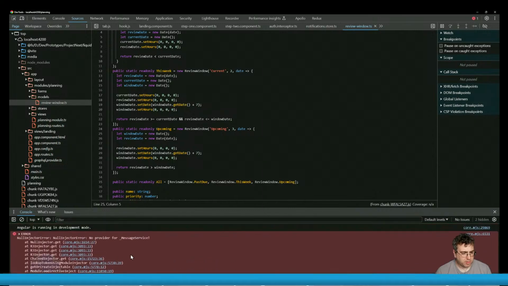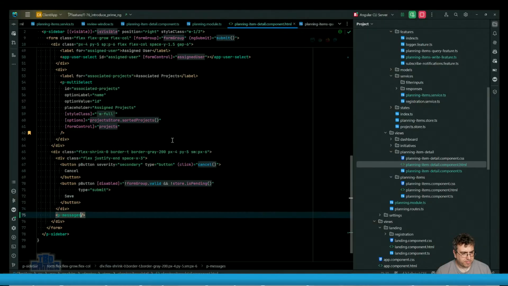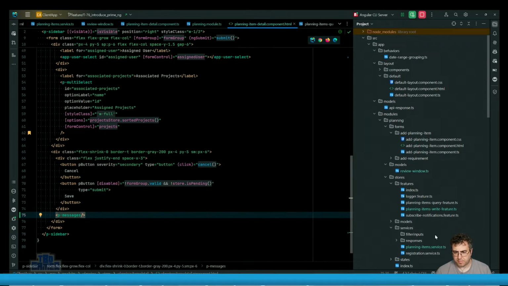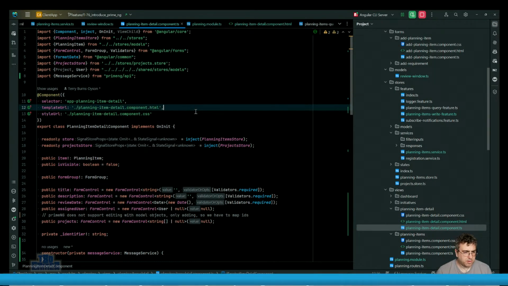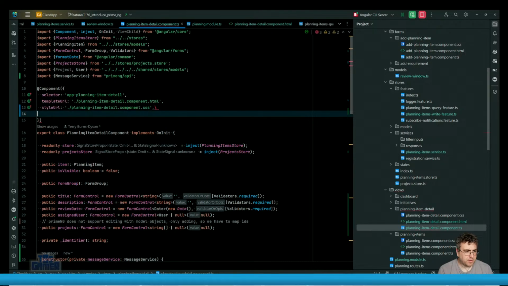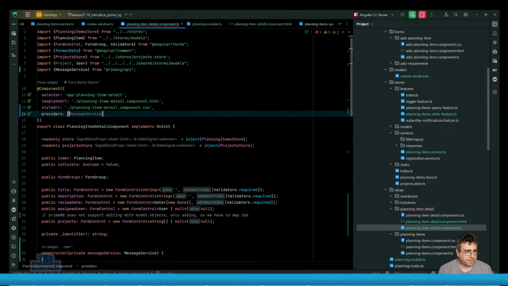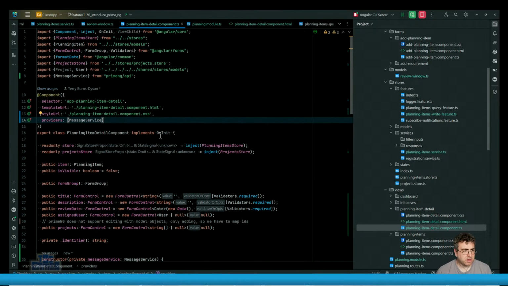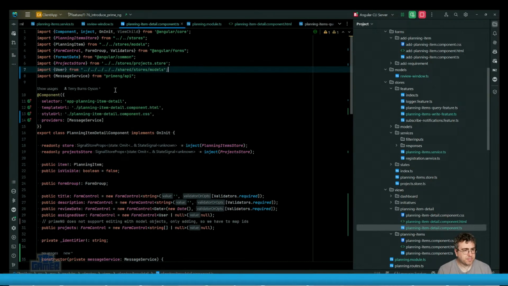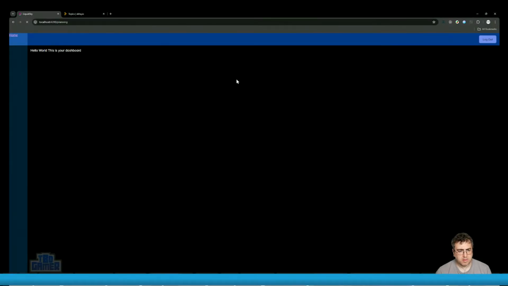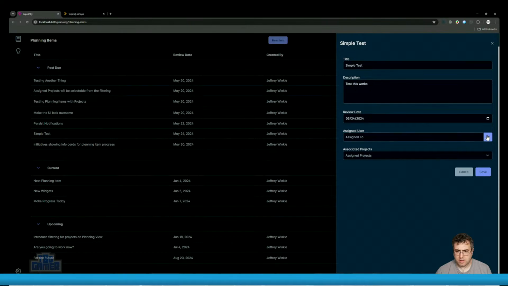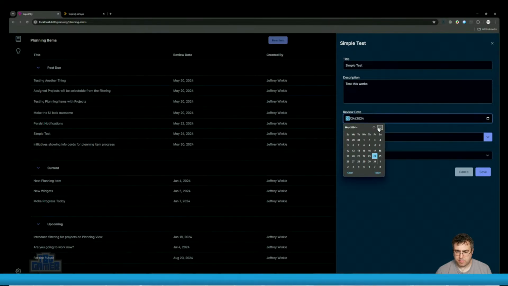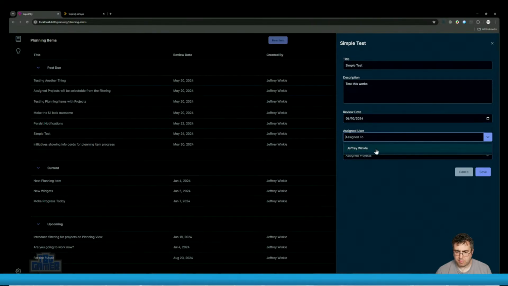Let's go in here. We got broken code: no provider for message service. So I do need to add it. I thought because the module was there, it wouldn't require it, but let's add providers, message service. Okay. So now we go over here and we move that to the 10th and we assign that to Jeffrey.